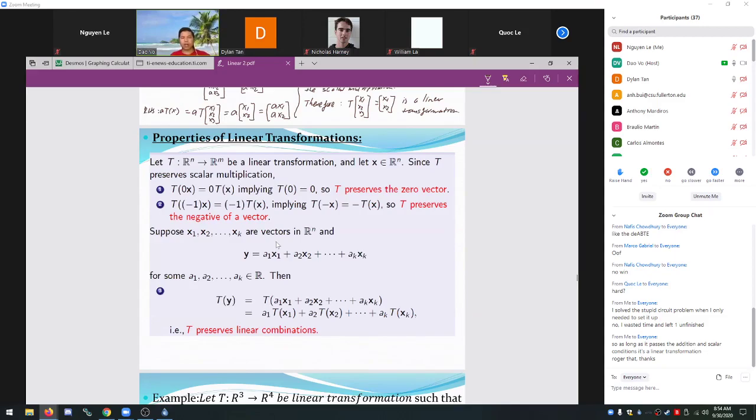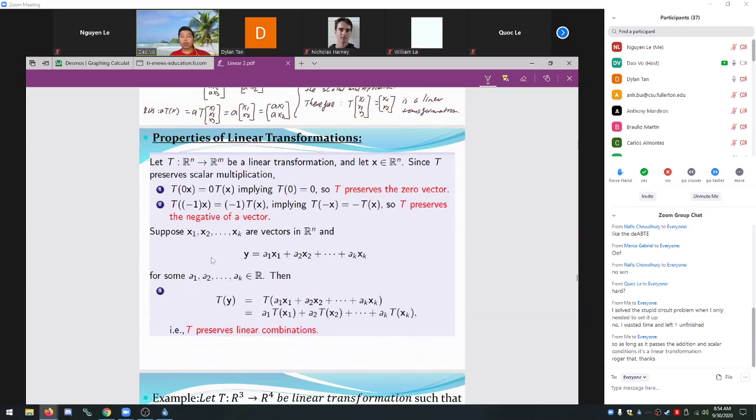Now, you can see that when the question asks you to see whether the following are linear transformations or not, the best option is, well, can we think of a contradiction? So in order to think of a contradiction, you can use property number 1 and number 2. You plug in negative x to see if it gives you negative T sub x or not, or you can plug in T of 0 to see if you get a 0 vector or not. If you don't get a 0 vector, then that's too bad. You know what I mean? All right.